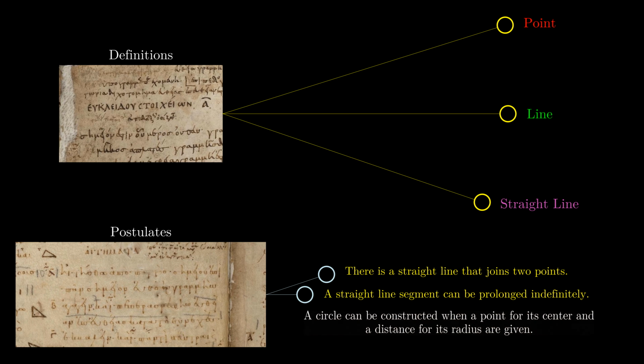Euclid begins Elements with definitions of a point, a line, and a surface. The definition of a point is given first. The definition of a straight line comes later and relies on the definitions of a line and a surface. Probably from a purely mathematical point of view, he starts with the definition of a point. We say probably because, as we read on, we understand that he defines a point by what it lacks, such as length and width, attributes that are later introduced in the text.